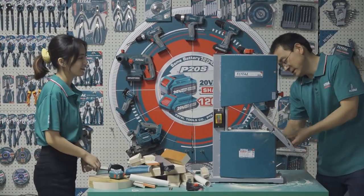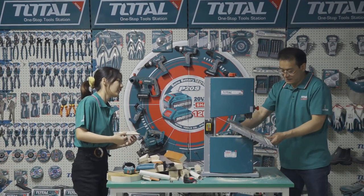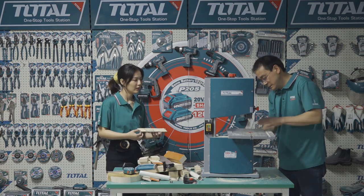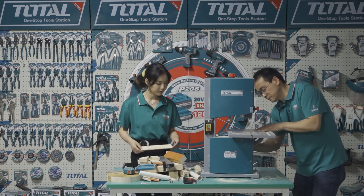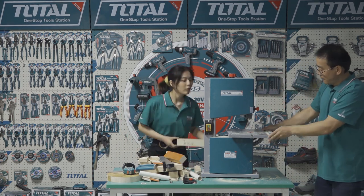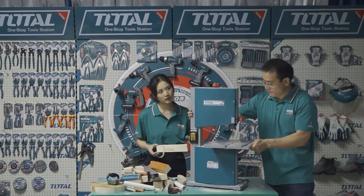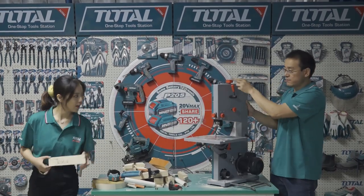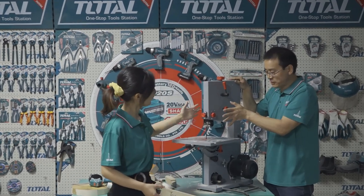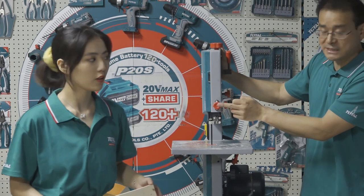I'll come back. Listen and come back. Zero and lock. Another is, just now when we turned back, we saw many buttons, many different buttons and levers. They also have their special functions. This button is the lock button.